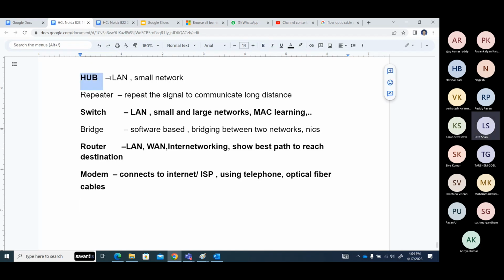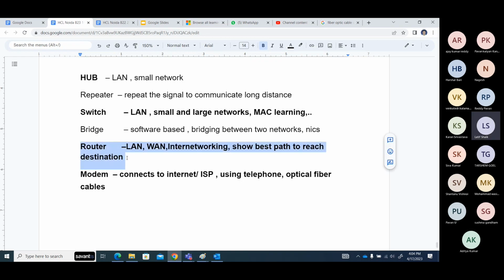Yes, a hub is a device we use for LAN communication and for small networks only. A switch is also used for LAN communication only, but we can use it for small as well as large networks. A switch has MAC learning properties, but a hub doesn't understand what a MAC address or IP address is.